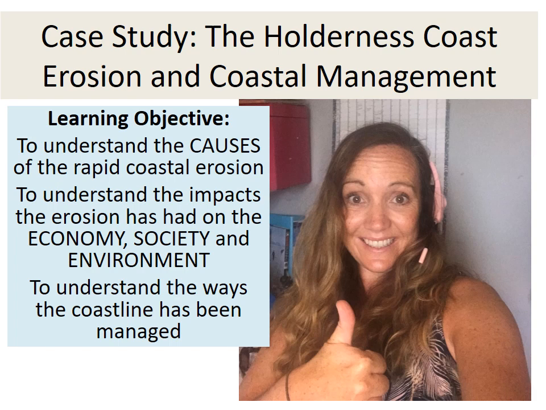So the learning objectives basically are to understand the causes of the rapid coastal erosion, which we have really covered in quite a lot of detail. So we'll just do a little recap of that. The second learning objective is to understand the impact that the erosion has on the economy, society, and the environment, and then to understand the ways in which the coastline has been managed. So it's very similar to any other case study you've done. You've got the causes, the effects or the impacts, and the strategies or the responses.